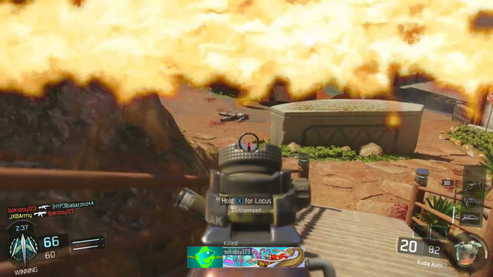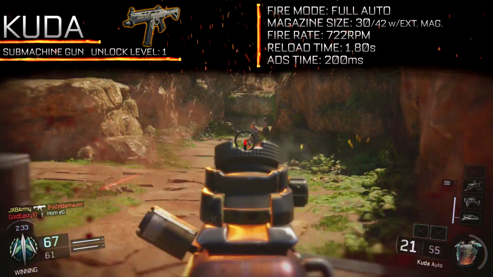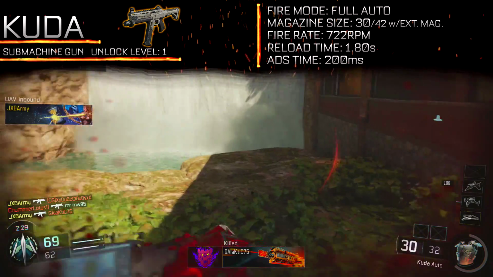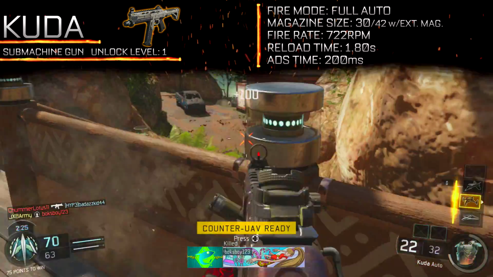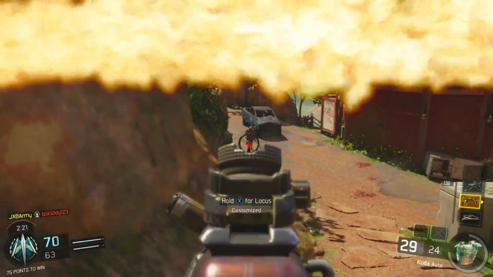The fire mode of the Kuda is fully automatic, meaning that you can constantly pull down that trigger until you need to reload. The magazine size of the Kuda is 30 rounds, however if you equip the extended magazine attachment, this boosts your magazine size to 42 rounds, giving you an extra 12 bullets to pump into your enemy.